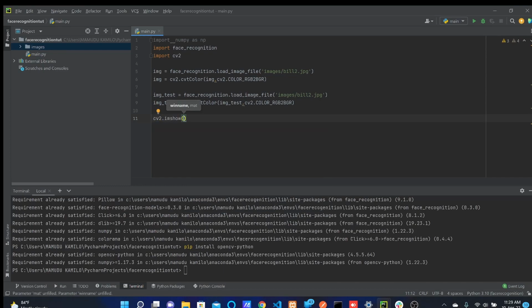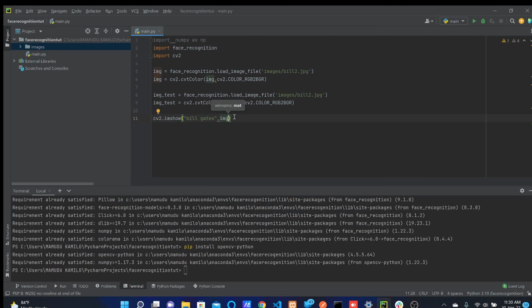Now let's pass in the name of the window, let's say Bill Gates. Now let's pass in the image, img.